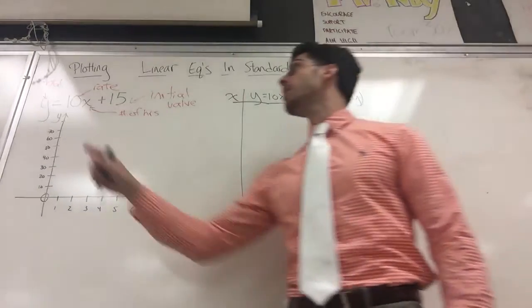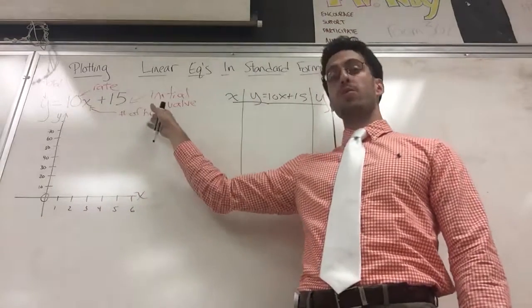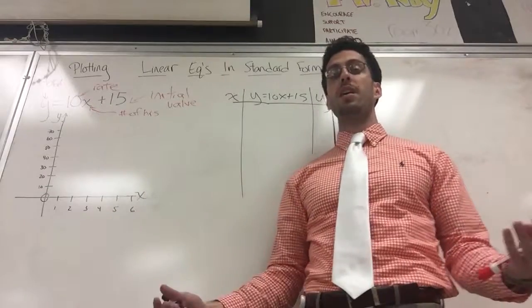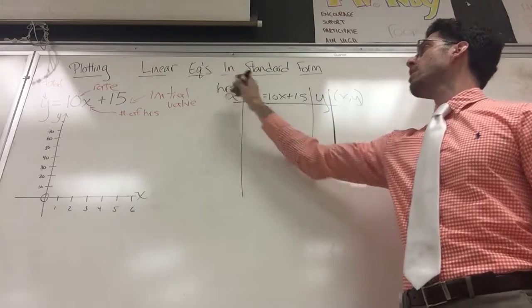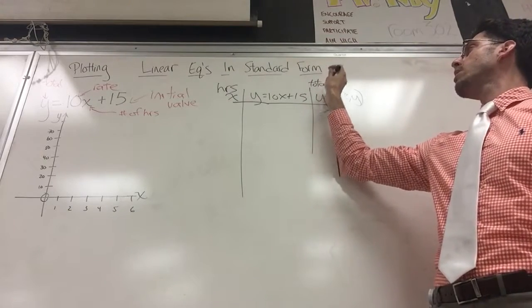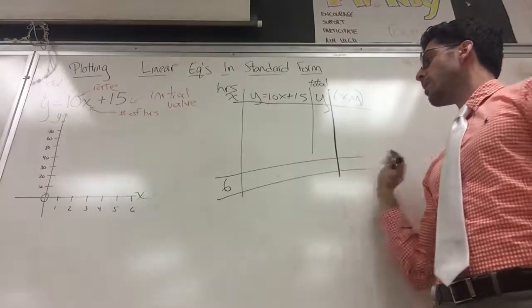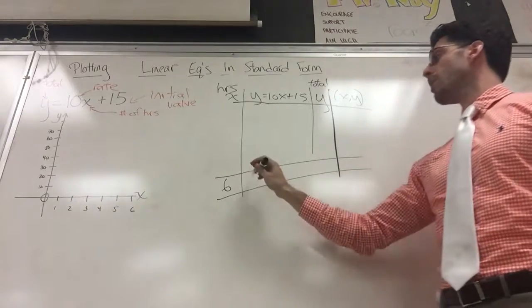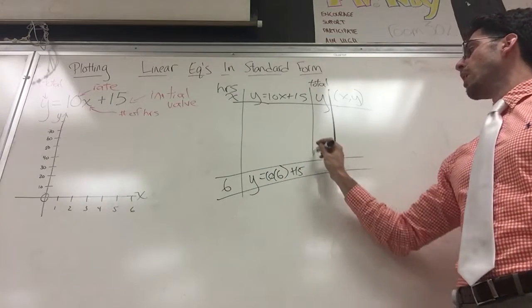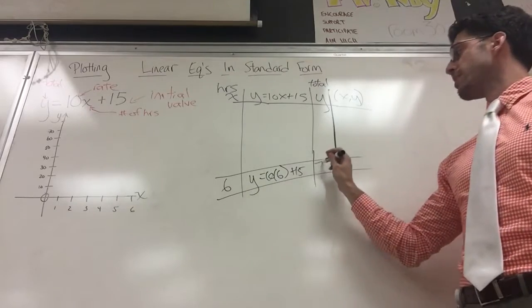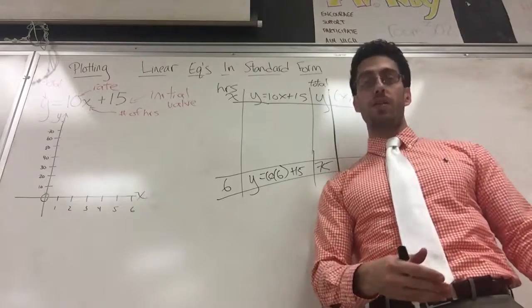And what does it depend on? It depends on the independent variable, the x, the number of hours you work. That's independent because you can't stop time. If you work 6 hours, that was my question. So here's the hours, here's the total. And my question was, what if you worked 6 hours? If I work 6 hours, well, my total is 10 times 6 plus 15. And what is that? That's 60 plus 15, that's 75. So if you said 75, you are correct. If I work 6 hours, I have $75 saved.